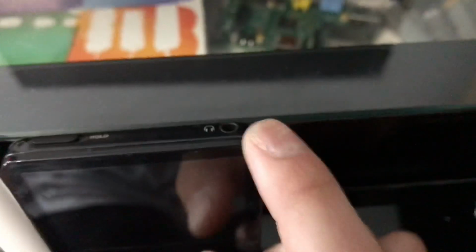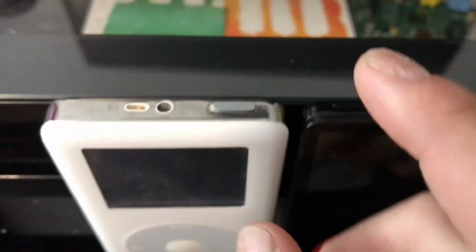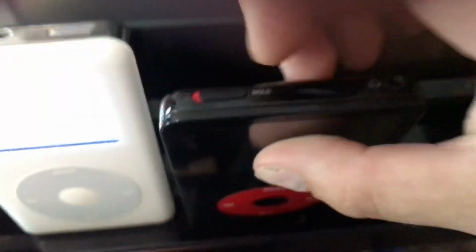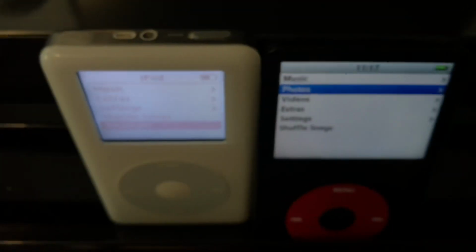The headphone jack is on the right, and on this one it is in the middle, right by the remote port. As well as that, the hold switch has moved sides. Here it is on the right side, and on this one it is on the left. Cool thing about the U2 iPods, even the hold switch has a little red indicator for it being on hold.